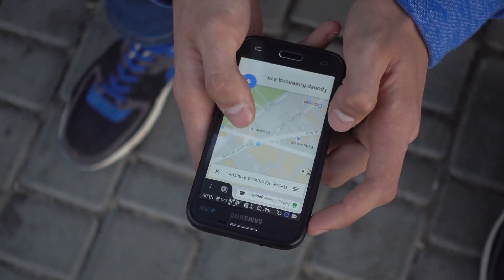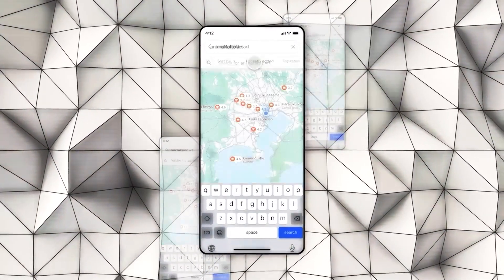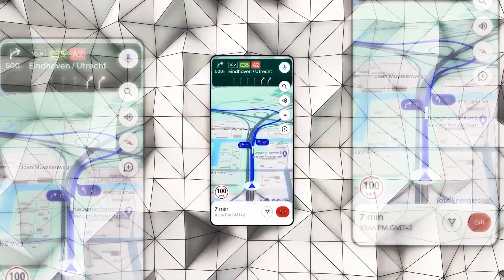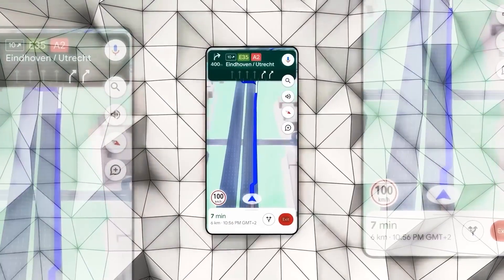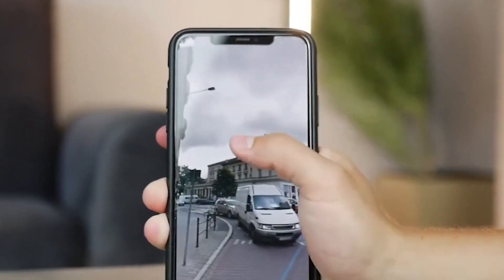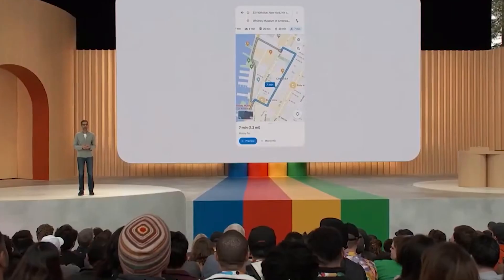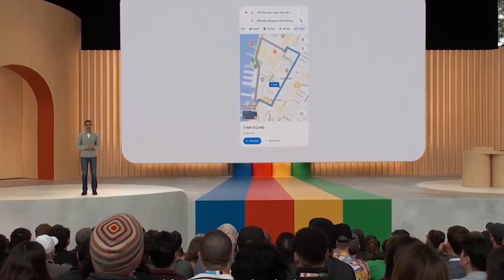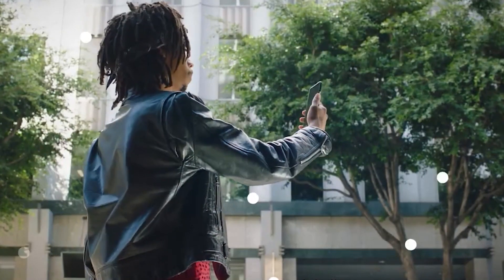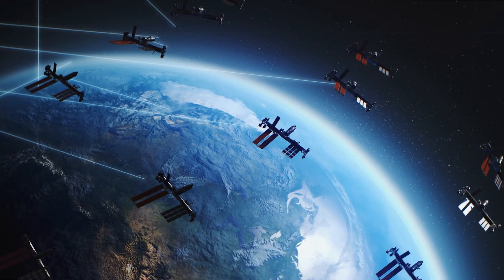There's also upgraded navigation as the third new feature. This is not just about getting from point A to B anymore — it's way smarter. Google Maps can now tell you the best lane to be in so you don't miss your exit, give you a heads up on traffic so you can avoid getting stuck, and even use live view in augmented reality (AR), which puts directions right on the live view of the street in front of you through your phone's camera. These features leverage vast amounts of data including GPS signals, satellite imagery, and user feedback to guide you accurately.